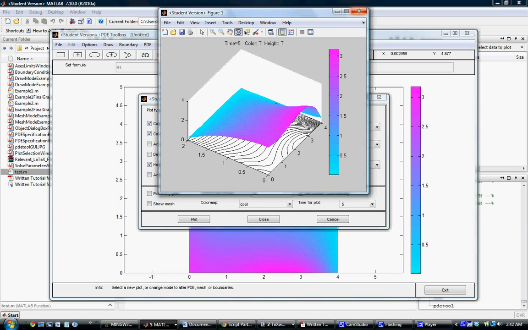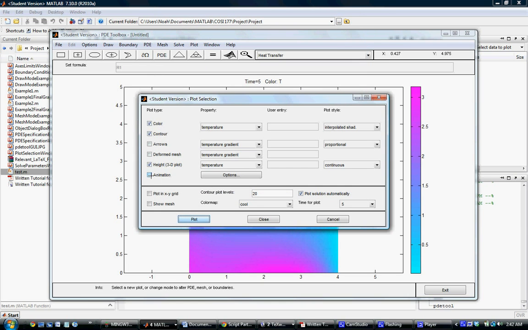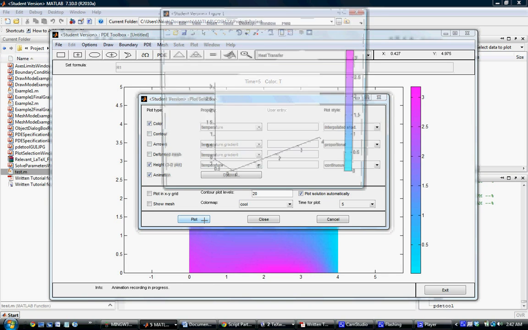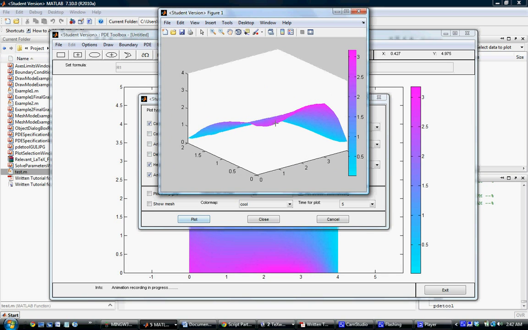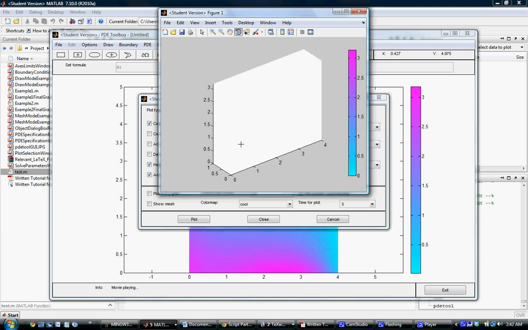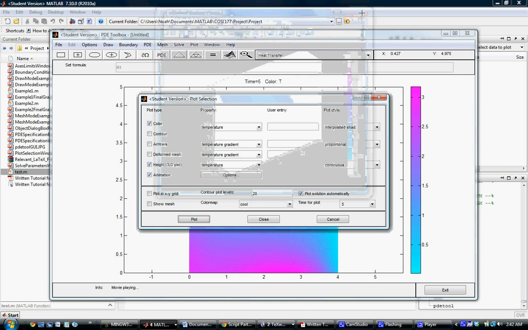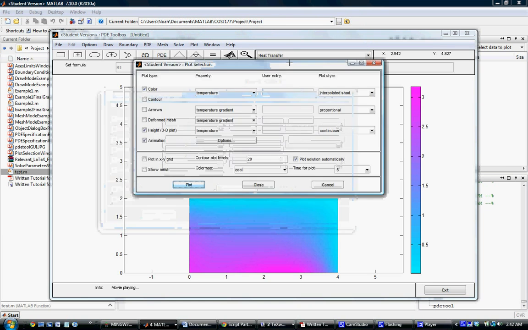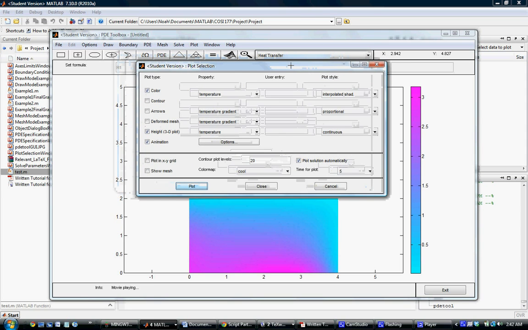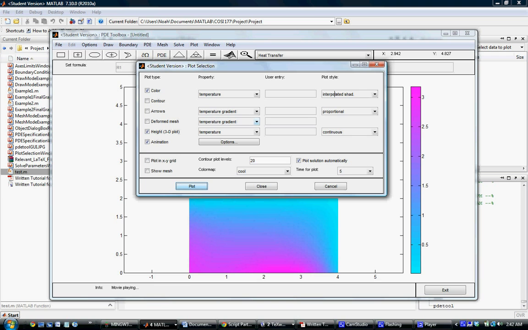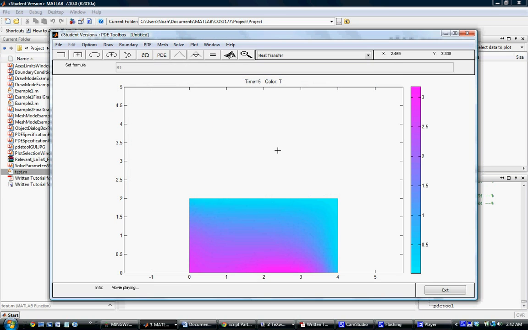Now, regarding the animation mode, all we have to do is, since we've selected different time steps, we hit animation. I'm going to take off contour, and we're going to plot it. We're going to have a figure that comes up, and as we can see, this actually does evolve a little bit over time. Temperature does equalize pretty quickly, so we don't see all that much change. But that's just for the benefit of the viewer. So that concludes working with this partial differential equation.